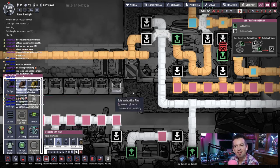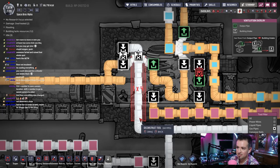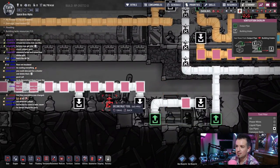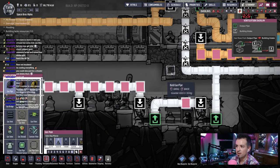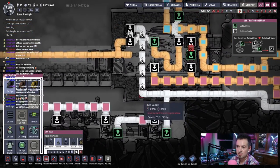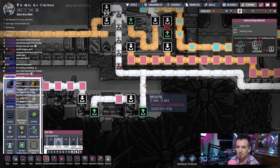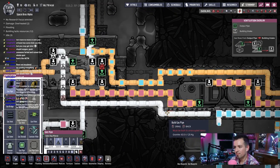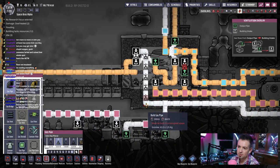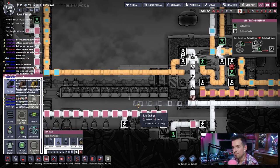There's always something. Let me see. We'll grab all this. And then instead we're going to grab this ventilation. We're going to draw all this stuff out before we commit to getting these. Oh, actually, it comes out there, and yeah, we'll just go straight over here, and then we'll just have it come up and just dump off.